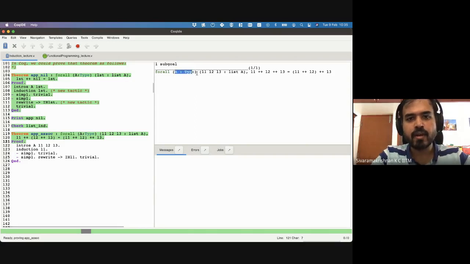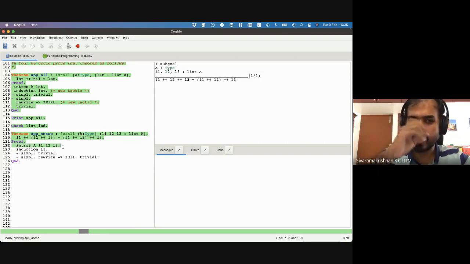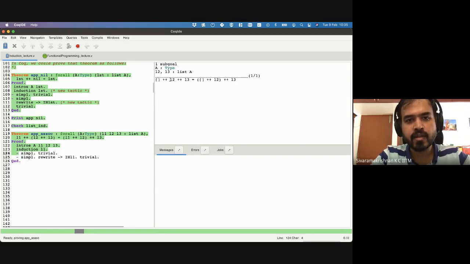So you have a type A, L1, L2, L3. So we introduce all of those variables, so they become part of the assumption, and you apply induction on L1, right? So for the first case, we have an empty here, right? Appended to, there is an implicit bracket here, which is not shown.